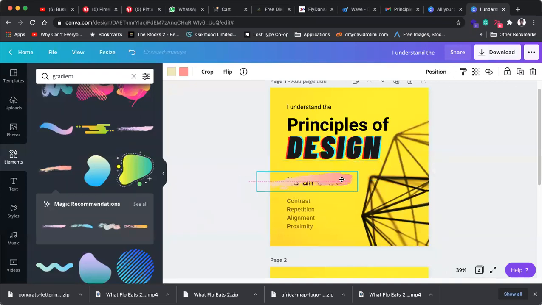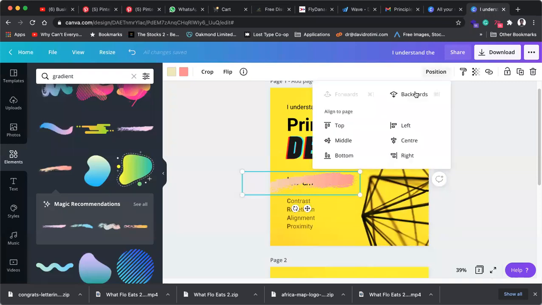Maybe I need to make it just a little bigger so it will cover more space. And then change the position, to take it layers down. So I'm just going to come to position, backwards. Yeah, there we go.